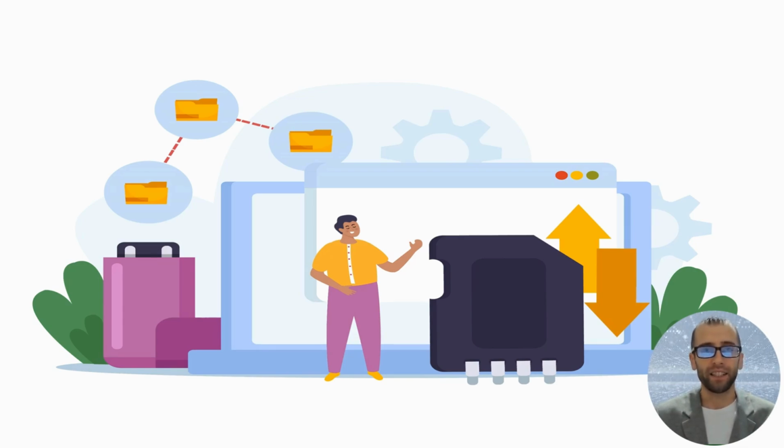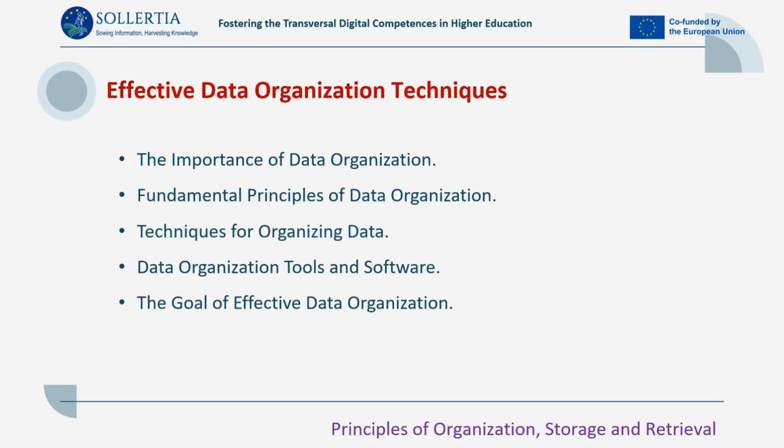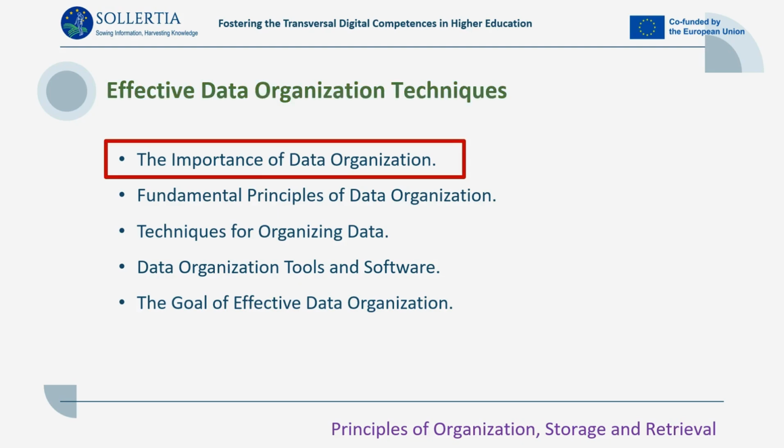Let's get started. We'll start by discussing effective techniques for organizing data, a fundamental step in managing information efficiently. Data organization is critical for ensuring that information is easily accessible, accurate, and useful. When data is logically structured, it supports smoother data analysis and leads to more precise and actionable insights. This process is especially important in data-driven fields like business, healthcare, and research, where efficient data management impacts outcomes directly.